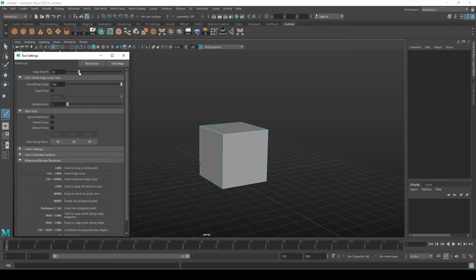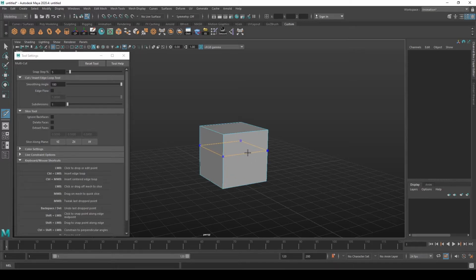If you increase the percentage, the snap interval will increase as well. Same goes for decreasing. That's pretty useful. Also, you can just hold shift, and if you drag along the edge, you will see the snapping of the vertex, indicated by numbers, and those numbers are also dependent on the snap step in the options.